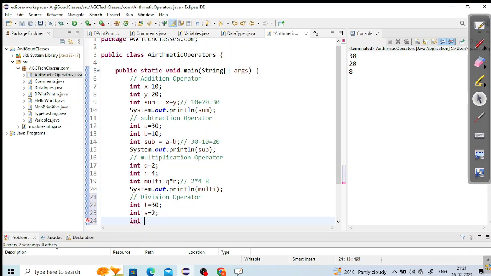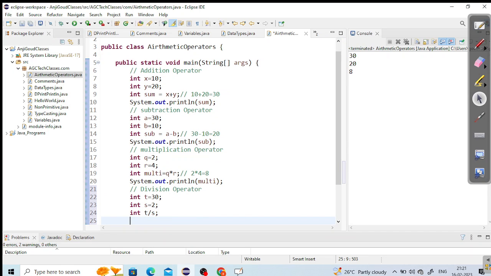Here it is showing an error: multiple markers in this line, syntax error. We have to store the result in one variable, so I am taking int div equals t by s.